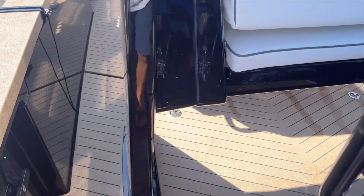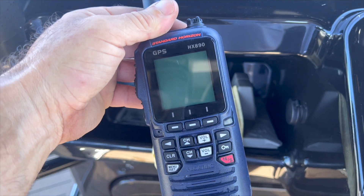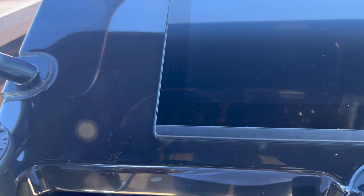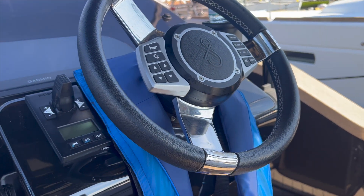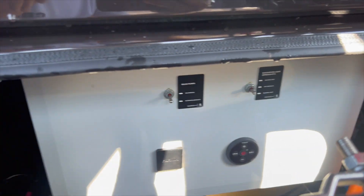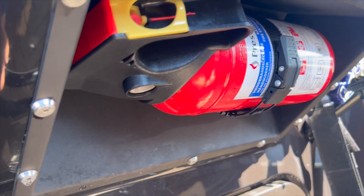One other thing peculiar about this boat is that this is the only screen — there's nothing else. So I have to bring my handheld radio. They're going to be putting a radio underneath here with just the handset and digital display. I'm not quite sure why this boat costs this much money and doesn't have a VHF radio. But we've got our stereo system. Bilge pumps are located down in here as well, along with navigation lights. It's a funky system — shutoffs are right here. Things you'd think would be normally accessible on a console are kind of tucked away and hidden in cabinets. Fire extinguisher just in case.